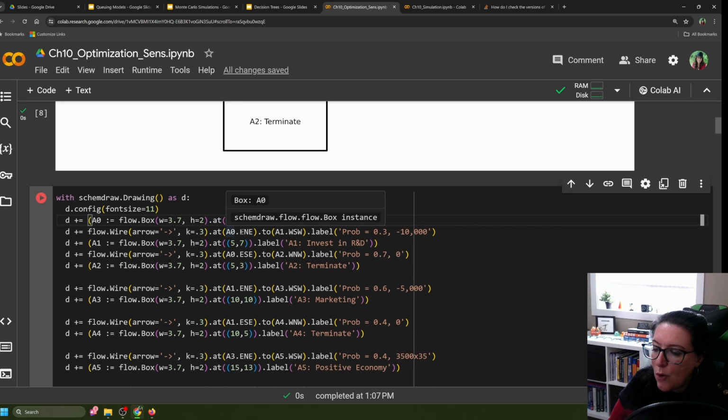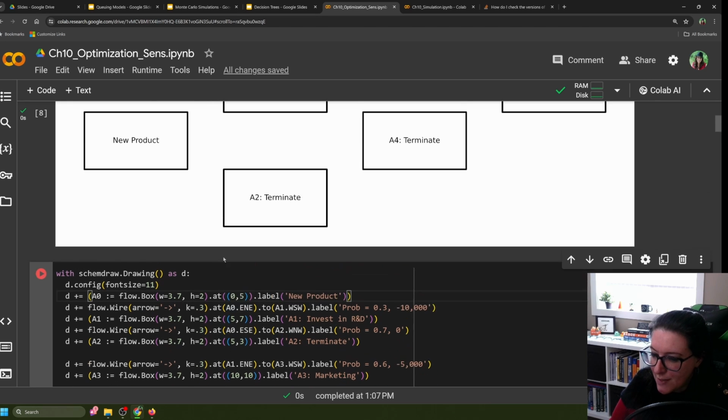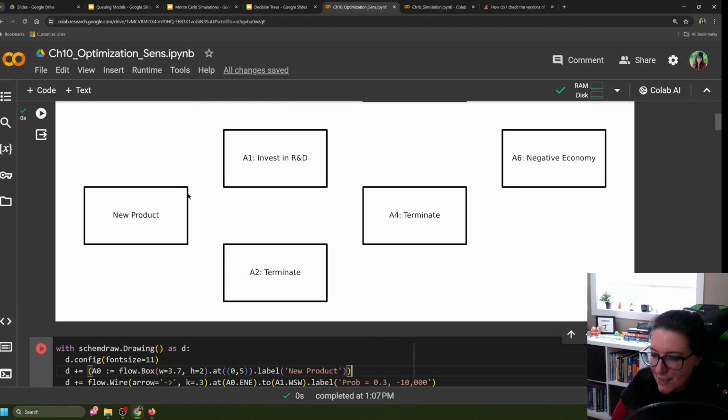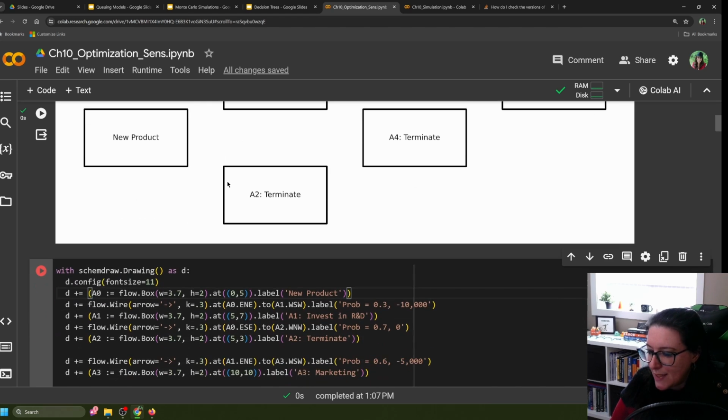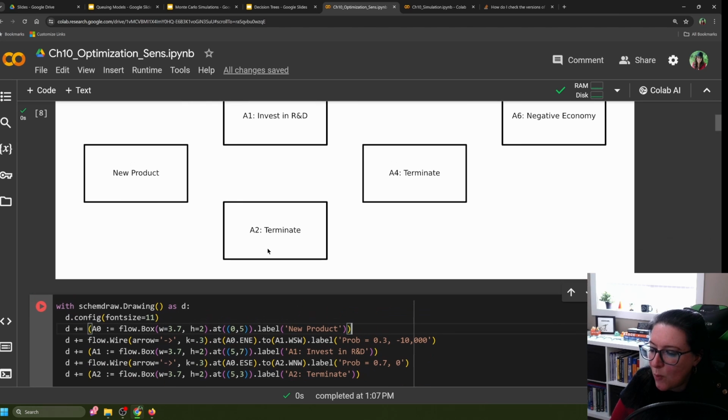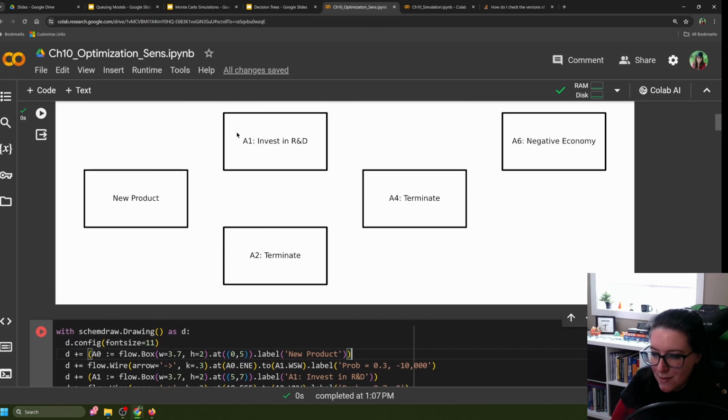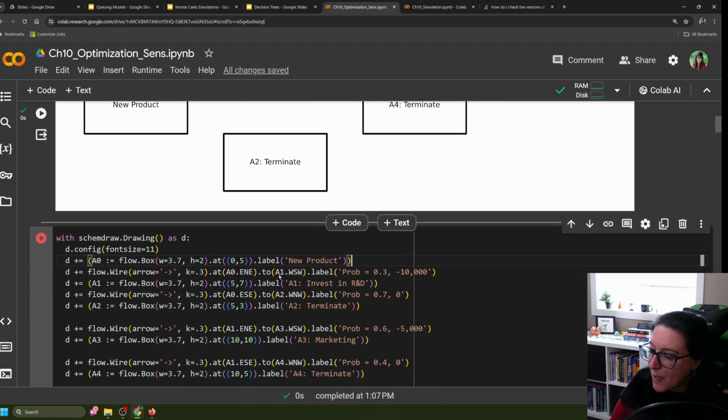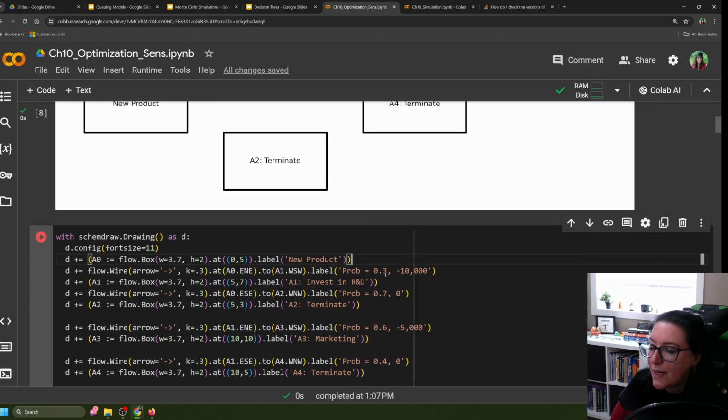And it is going to go from the east-northeast of A0. So it's going to take this corner right here of A0, and it's going to connect to A1, west-southwest. So it's going to connect these two corners. And then I'm going to put a label there that says the probability equals 0.3 and -10,000.